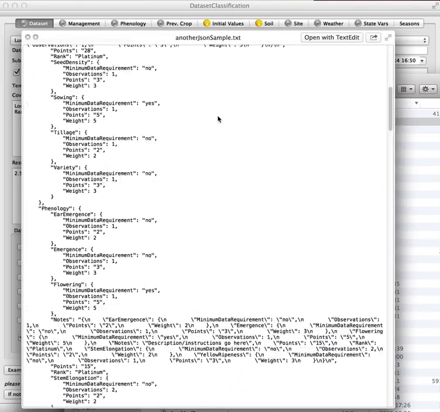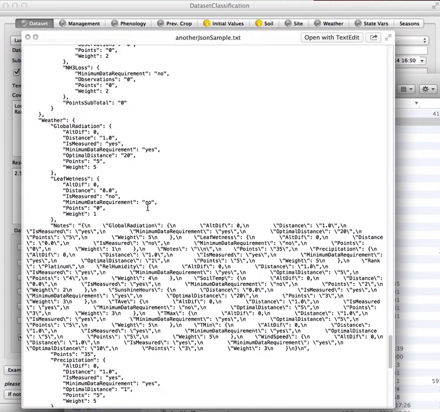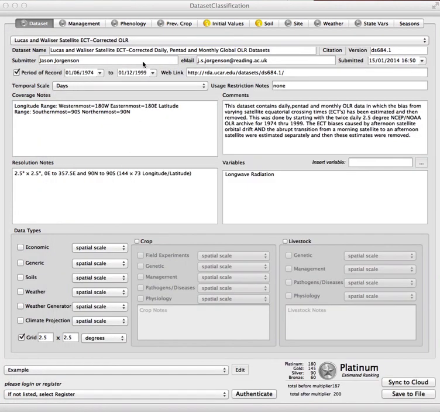There it is. All this gobbledygook is the stuff that was in the description, which is actually the JSON code, but that won't be there. As I say, that was just for testing, so that's all working fine.